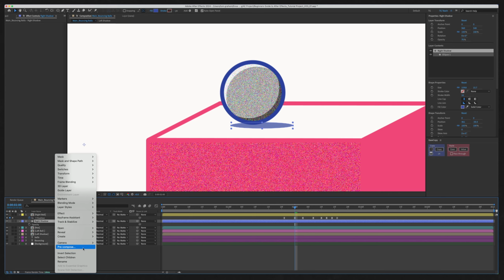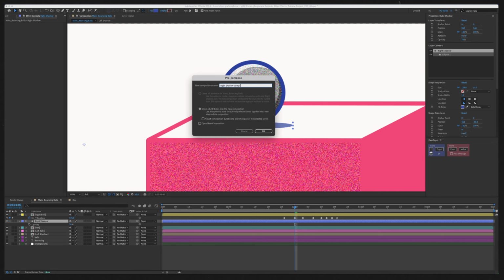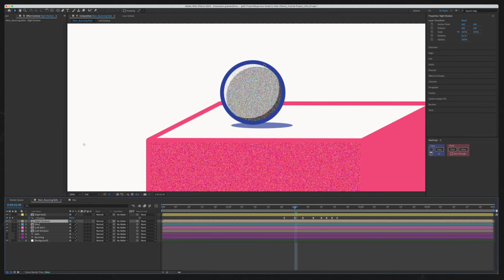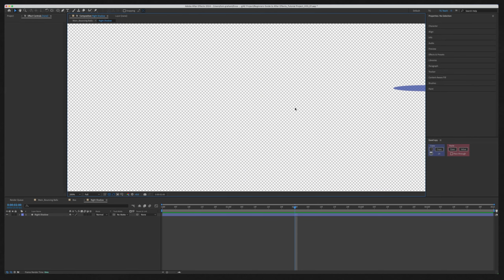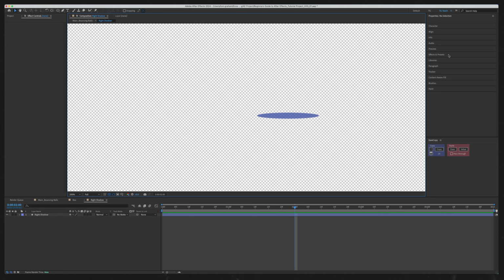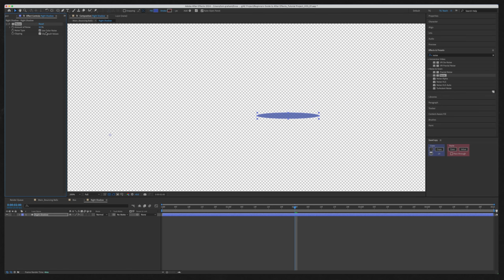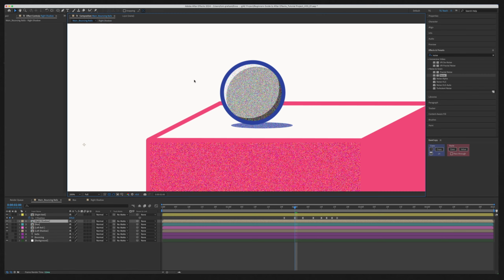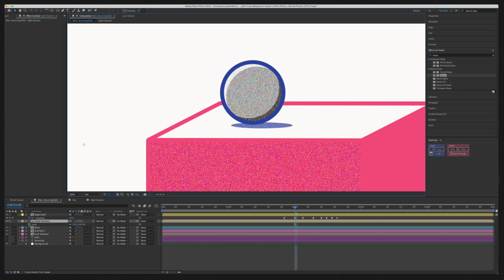And then we'll right click, go pre-compose, and we're going to do the exact same thing again, add our noise on there. So let's do that. Where are we? Right shadow. Effects and presets, noise, drop that on 50%. And back to our main comp here. You can see our shadow is there. So hitting S to bring up our scale, we're going to create our first keyframe there.